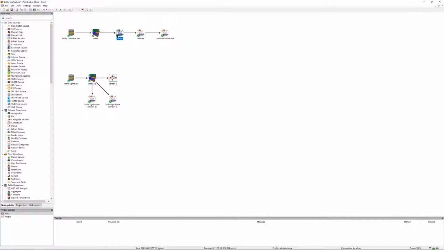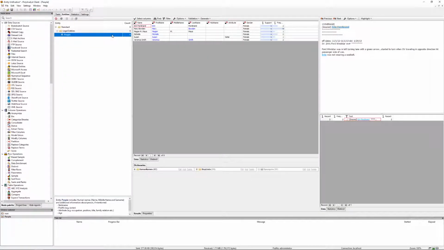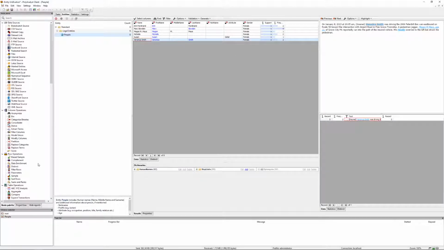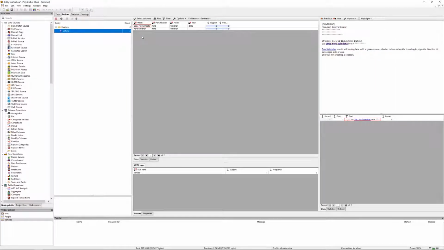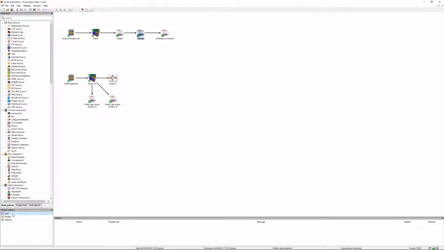In the people entity, we take a look, we can see Aaron, Ferdinand, Veronica Smith. So we found the people. And for vehicles, hopefully we've found these vehicles as well. So here we have that Ford Windstar. We've found the people, we've found the vehicles. We need to somehow know who they actually are. What party are they? And we're going to be doing that with this unification node. Today we're focusing on just that insured party, but all of this logic we can apply to the claimant party too.